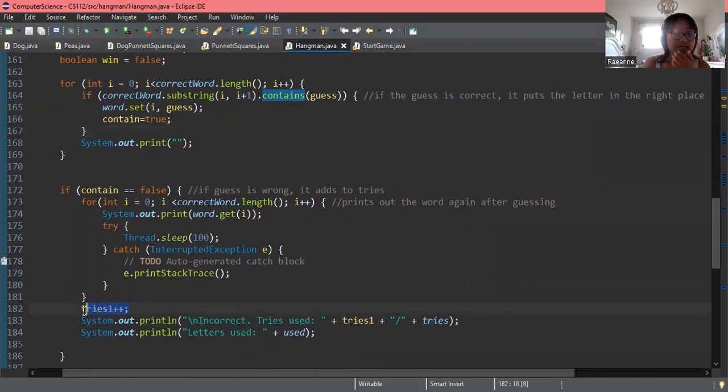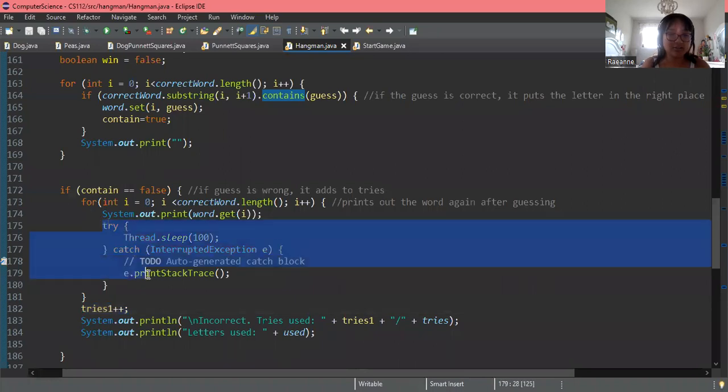Yeah, here. Then it adds tries to your thing, because if you get a false letter, then that deducts from your tries, just like Hangman, except it doesn't have a graphic, but that's what it does. Okay, so after you do your guessing, if it's there or if it isn't, then it prints the word again after guessing it.